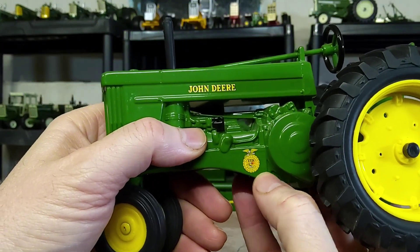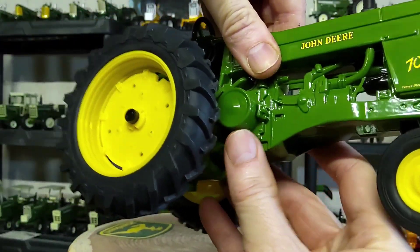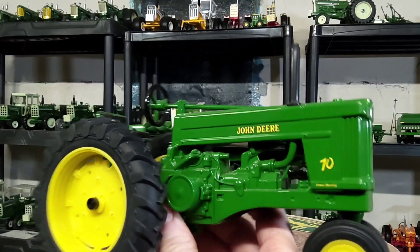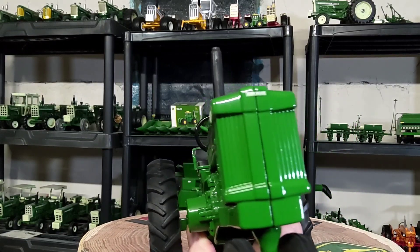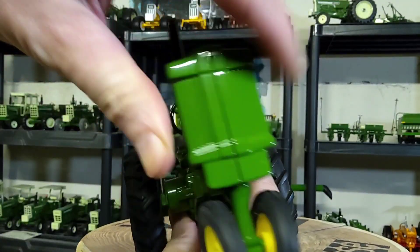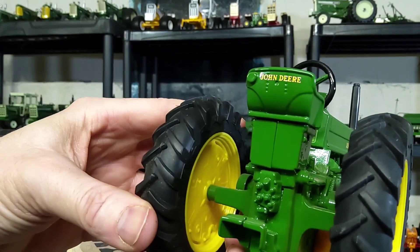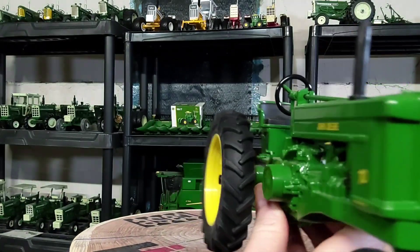Here's a nice little FFA logo right there. Engine compartment detail — it's all molded casting straight out of the box. There's your belt pulley; sometimes these turn but it's cast into the molding here. Front grill is very similar looking to the next series, the 20-series — the 720. So the decaling was different and a few other things, but you can definitely see the lineage in this tractor. The tires look to be all rubber all around — classic tall, thinner rear tire, similar to what I've seen on the old 3010s.